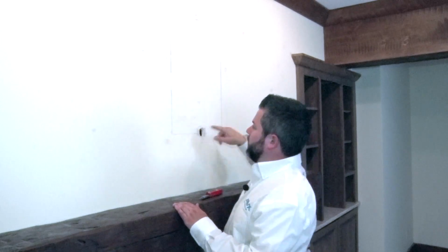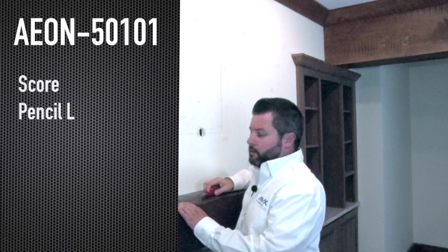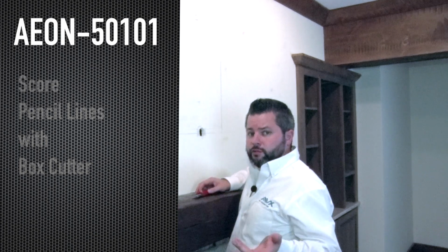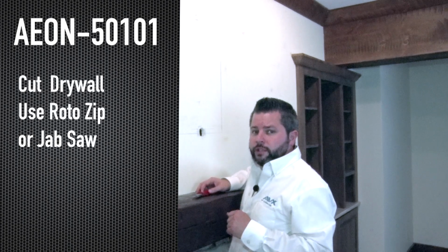Once you've established your outline and where the box is going to be installed, the next step is to score those lines with a box cutter. You can then remove the drywall by hand, use a roto zip, or you can also use a jab saw.